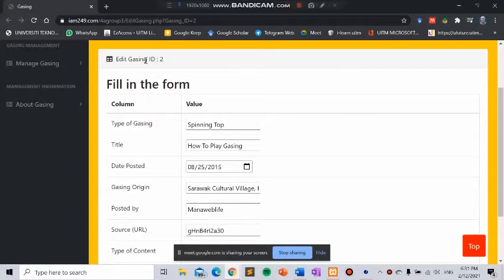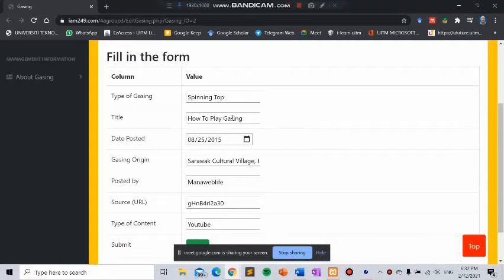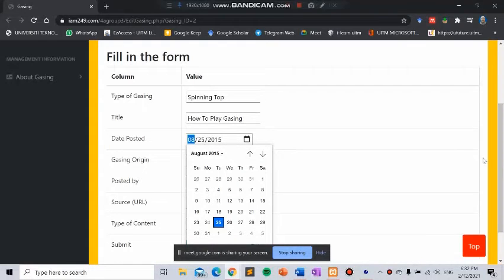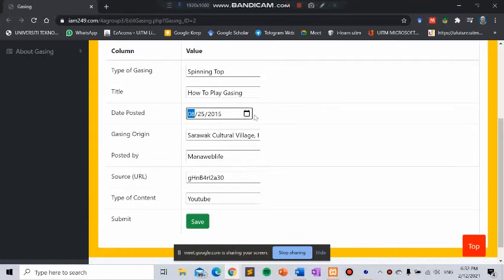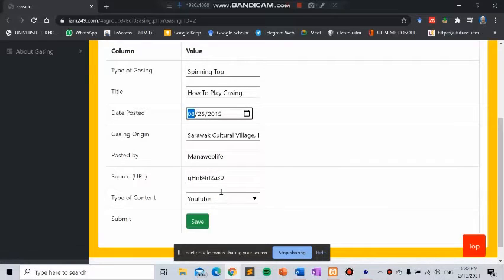For example, I've chosen to edit gasing ID number 2, which is about how to play gasing. For example, I want to change the date of the content that they have posted to 26th of August 2015. Save.